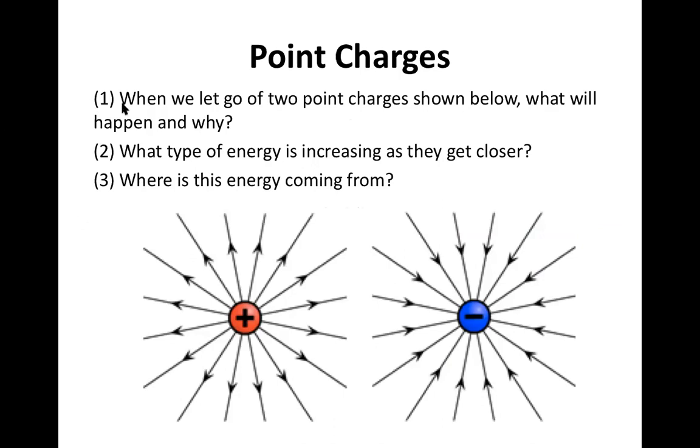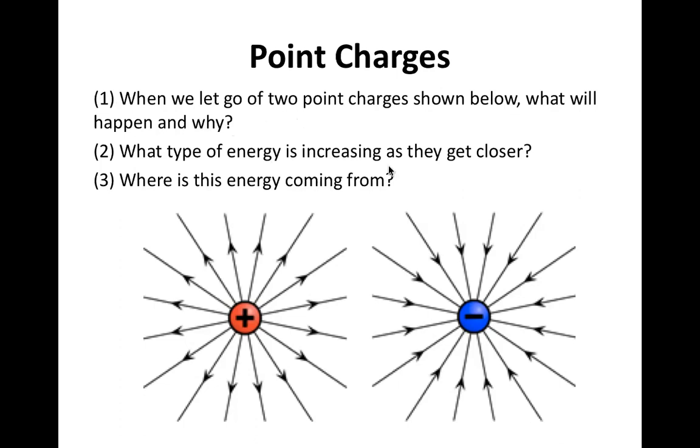So for number one, they will move towards each other because of the law of electric charges. Opposites attract. So we knew that from grade 9. And how do they move closer to each other? There is an electric force, an attractive electric force associated with point charges that we learned this year in grade 12. And Newton's second law says that if there is an attractive force that's unbalanced, there will be acceleration. So specifically, the charges will accelerate towards each other due to Coulomb's law. And the force creates the acceleration, according to Newton's second law.